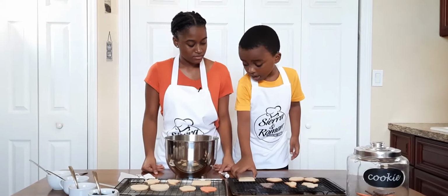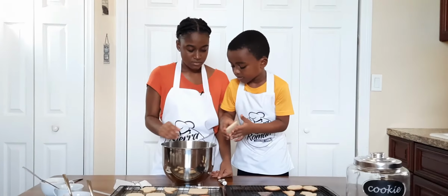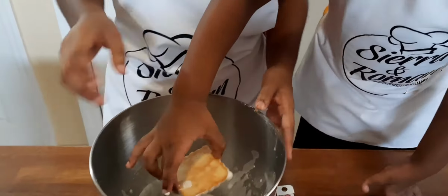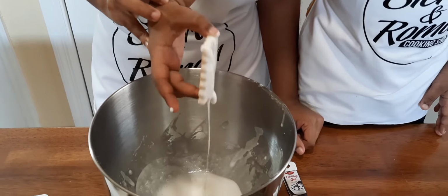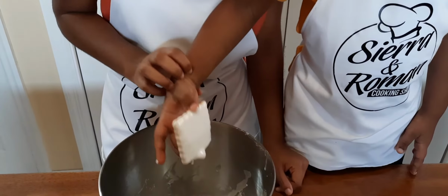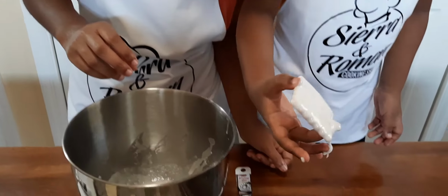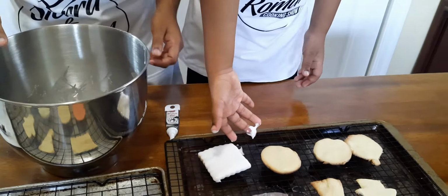So now we're going to ice our cookies. You can just dip it in, pull it out, let it drain a little bit sideways like that, and then put it right back on. And then you get started with the magic.